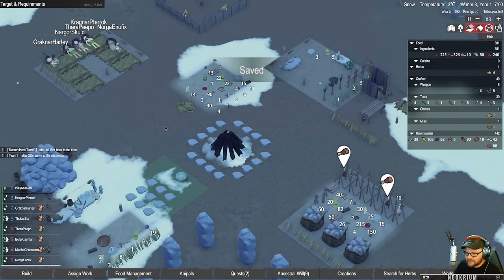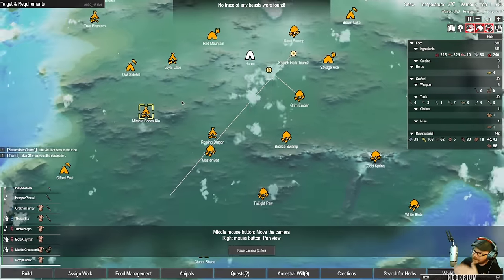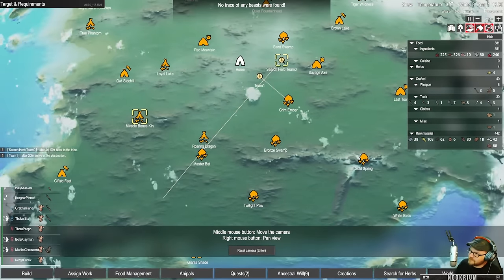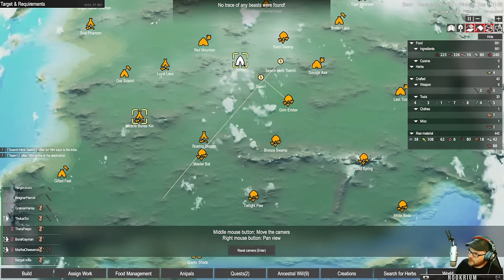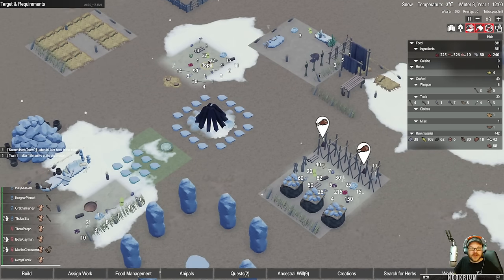All right. Get out there and investigate this place. Maybe get some soup while you're at it. Herb team, team one. What a grim ember. Excellent. That's soup or human. I know it's awful. It's awful.